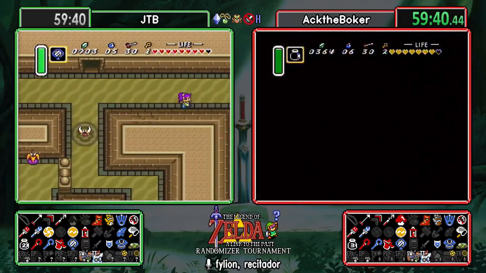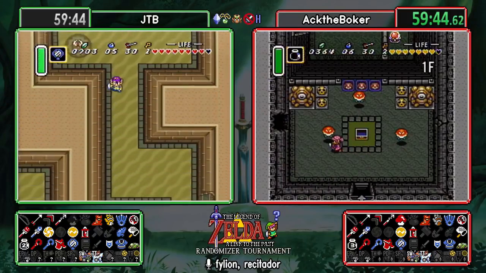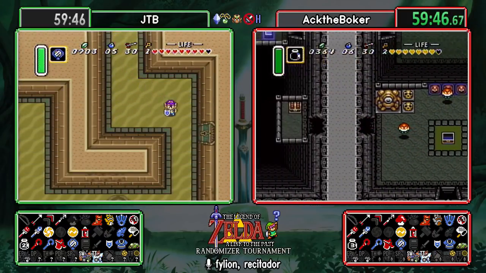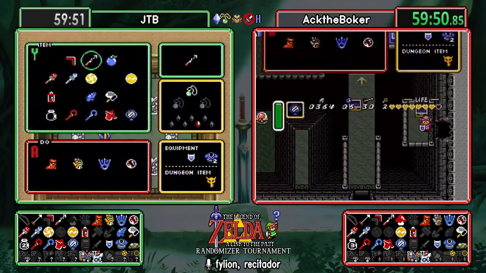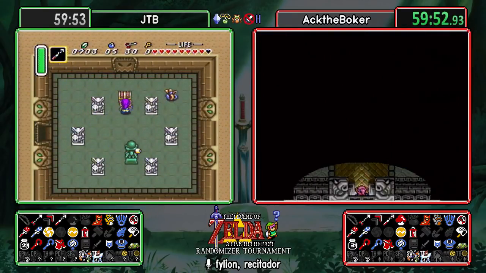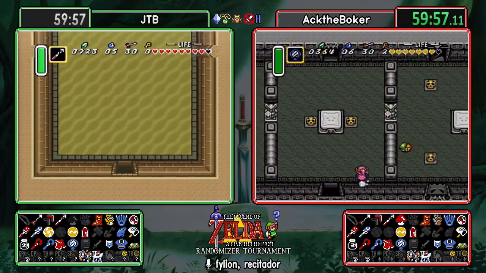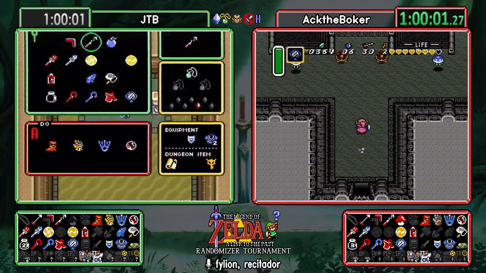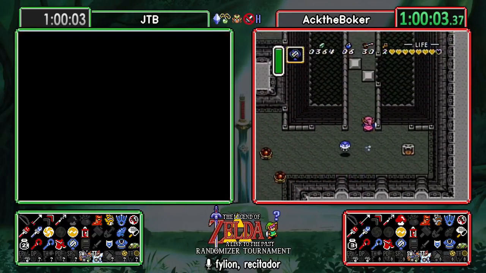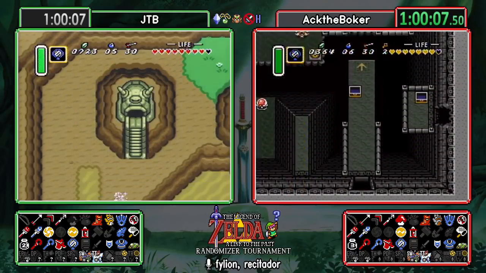I just assumed that an hour into the race we would have a real weapon like the hammer. Oh, JTB did not potion glitch, and that was a mistake. Yeah, that's going to be a big lead for Ack. Wow, okay. That was some pretty nice sequence breaking right there.